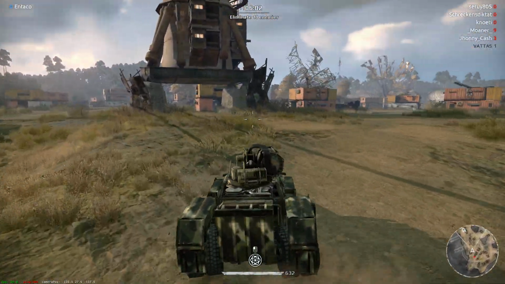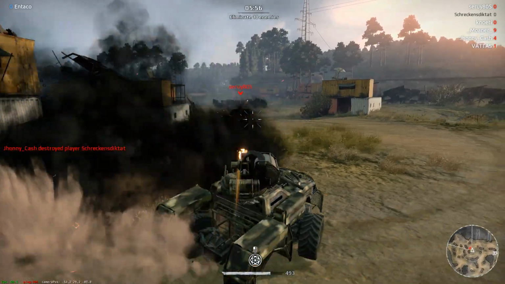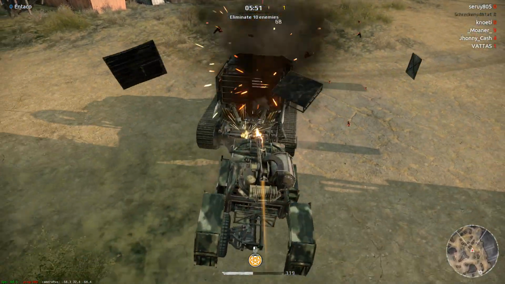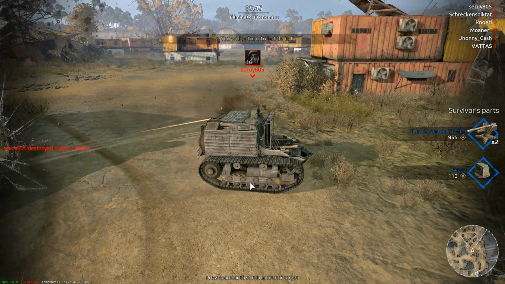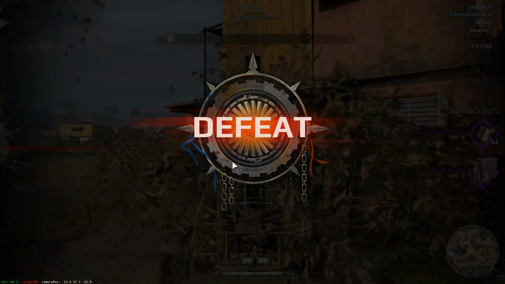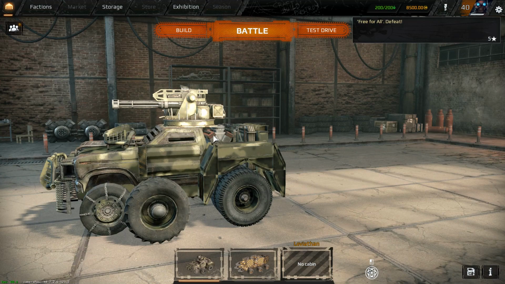I like that you can't see anybody on the map. Oh, there we go. There's a guy. I was wondering where this guy went. Get his guns. Get him. I'm dead. Yeah, this build sucked. Oh, that was ridiculous. I'm definitely gonna send an email about that. They gotta make classifications of power scores.